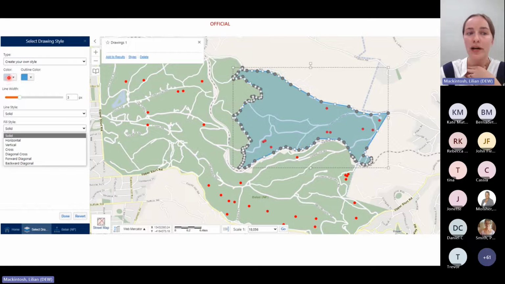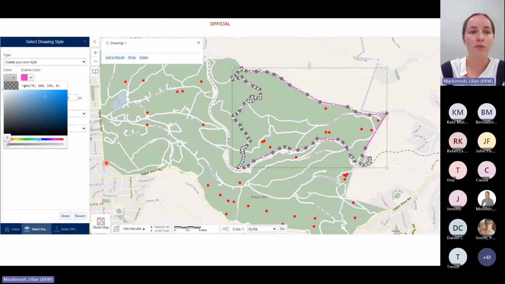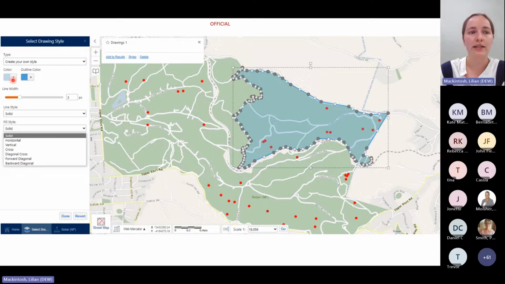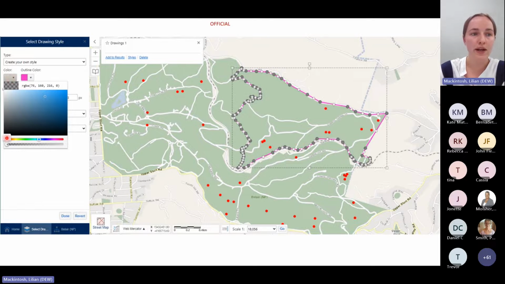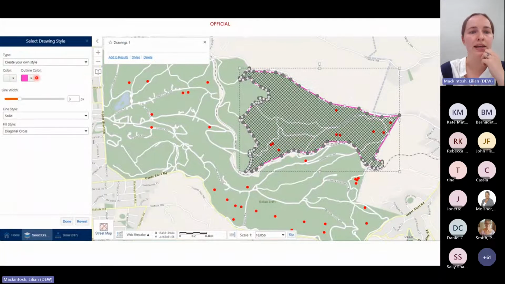And then instead of a fill color, you could select from these fill styles some different lines across your polygon. So if you don't want a fill color to begin with, you select up here on the color and you need to put transparency from about 20 down to 0, and then you'll see the color disappear. So I've chosen my outline to be pink, so it shows out nicely against the base map. And then I was experimenting with fill style. There's this diagonal cross. That's a bit busy for me.